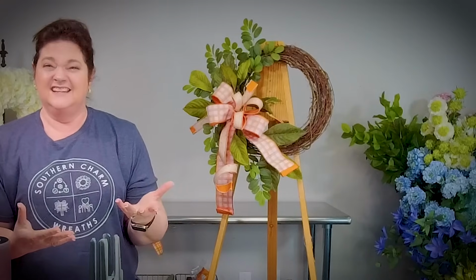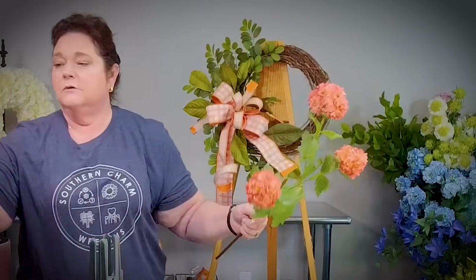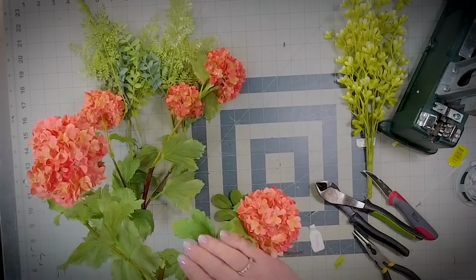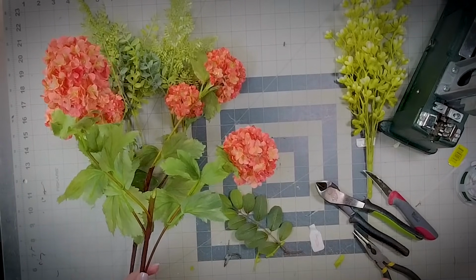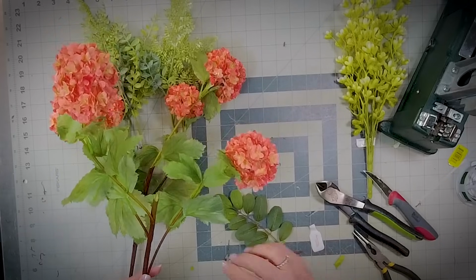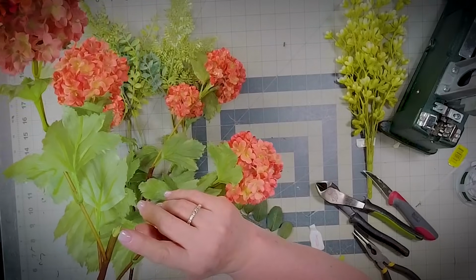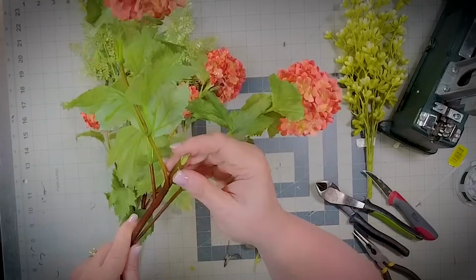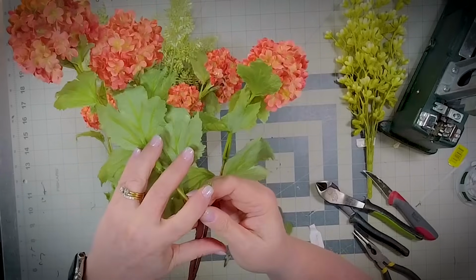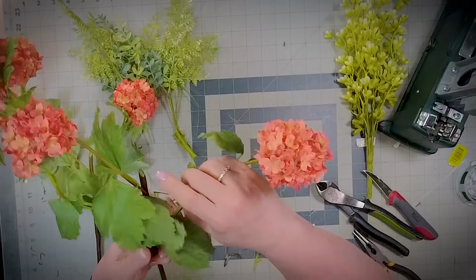It helps, doesn't it? All right, so we're going to pull over these snowball hydrangeas. I think they're really called verbena. So the one thing to consider when you are wreath making and you are new, that there are so many different price points for florals. Anything like this that looks realistic, where it actually looks like a cut off of a shrub, because I have a snowball hydrangea and it looks like that when you cut it off the shrub. Same thing here. See, it looks like it's been cut off the shrub.